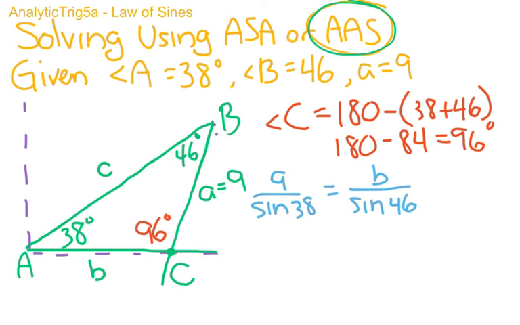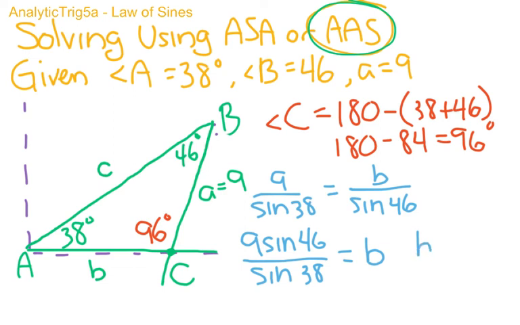So notice that in this equation, if we're solving for b, what we'd have to do is multiply by sine of 46. So I get on the left side 9 sine 46 over sine of 38. I write that on paper on this iPad so that the next step that I take is just right in the calculator. I'm typing it exactly as I see it, closing parentheses in degree mode. And when I do that, I calculate that and I get b equals 10.5. Well, I get a few extra decimal places, but for the most part, one decimal place is good, to the tenths.